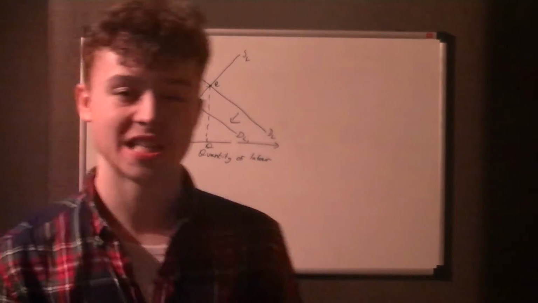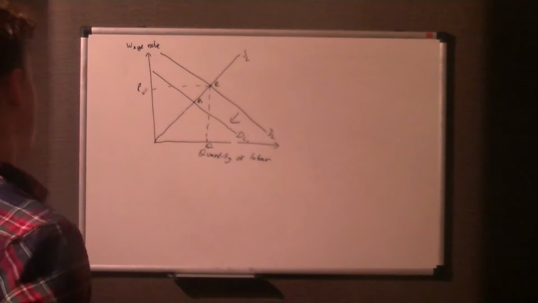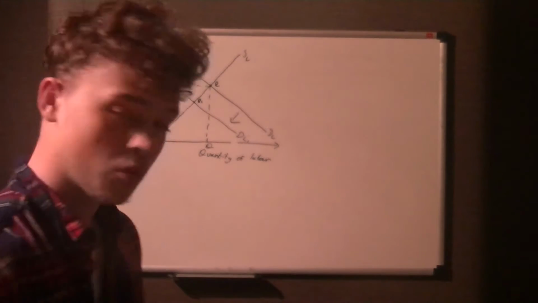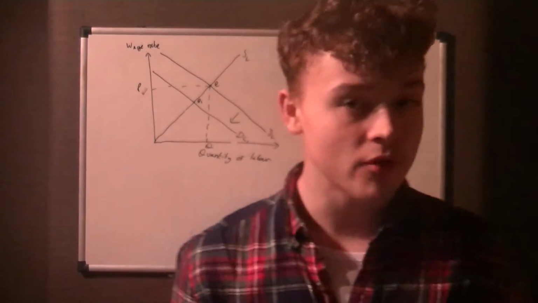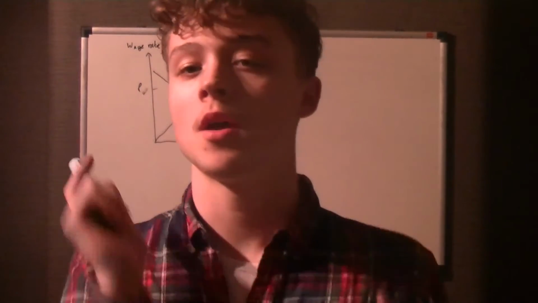Now that's not necessarily the case. You may have something called workers' unions, and these are great for workers because they support the workers and they go, yeah, we're going to stand up for you. You're not going to work for 5 pence an hour. Approximately in 5 hours you might have enough money to buy a Freddo.